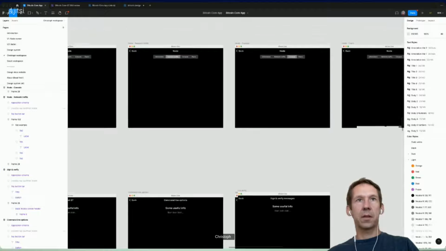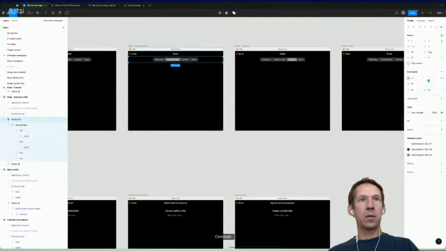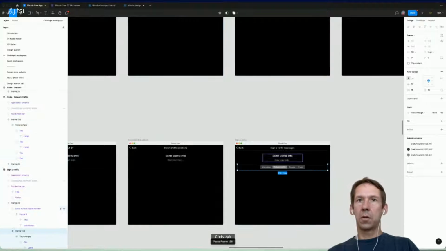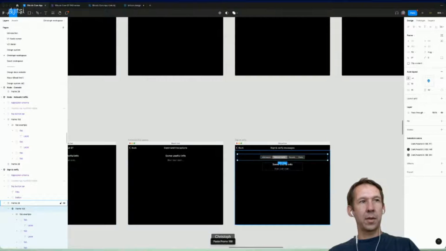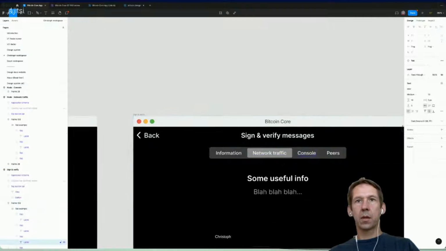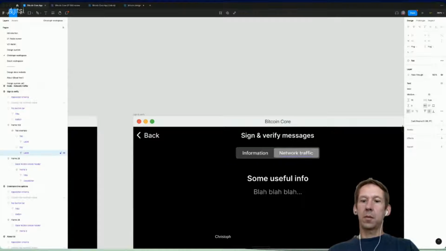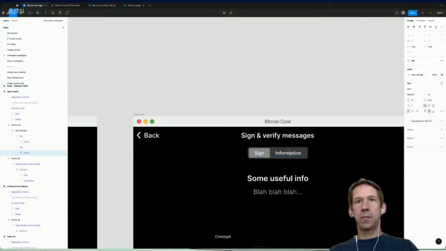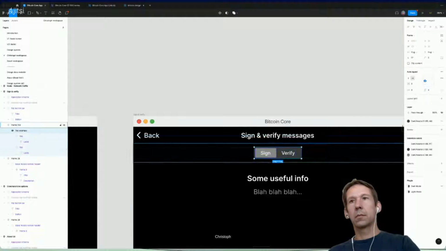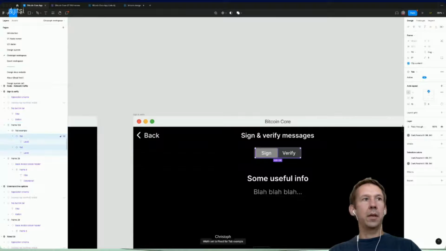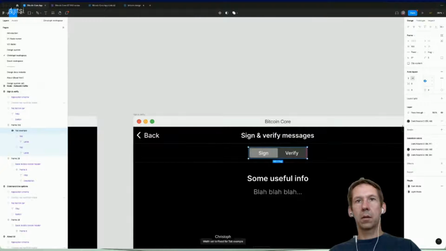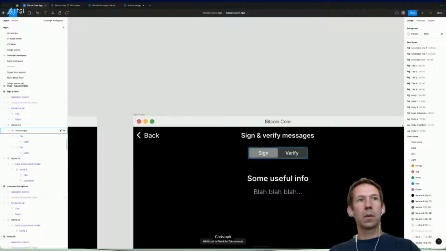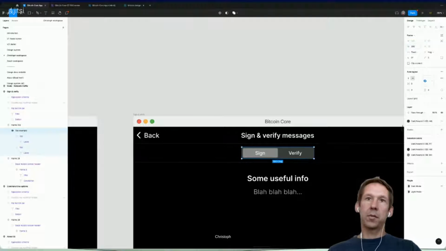And just for the sake of it right now, also going to put these two tabs in here: Sign, Verify. For the container, and then, okay, let's see. Let's give this a nice round number, 200. Okay.